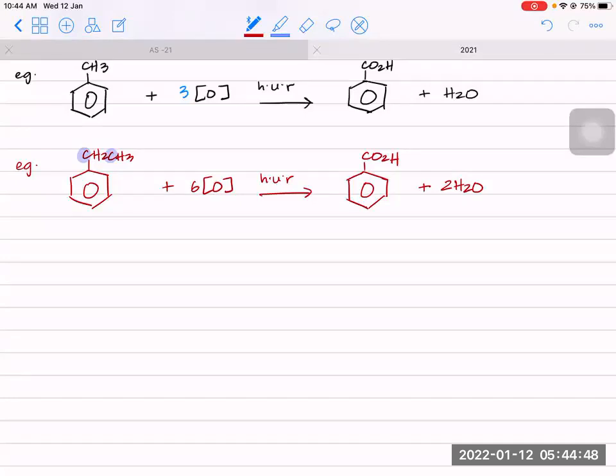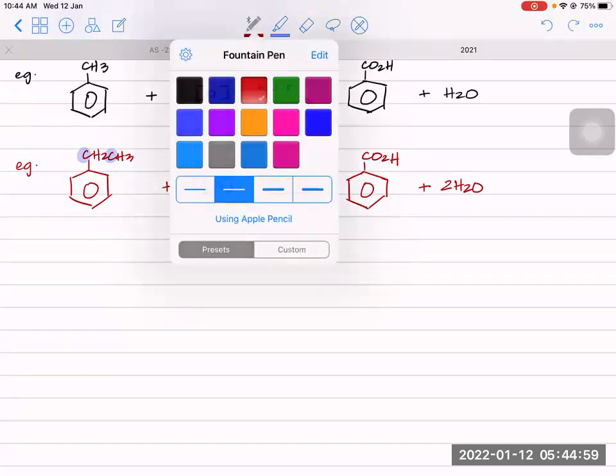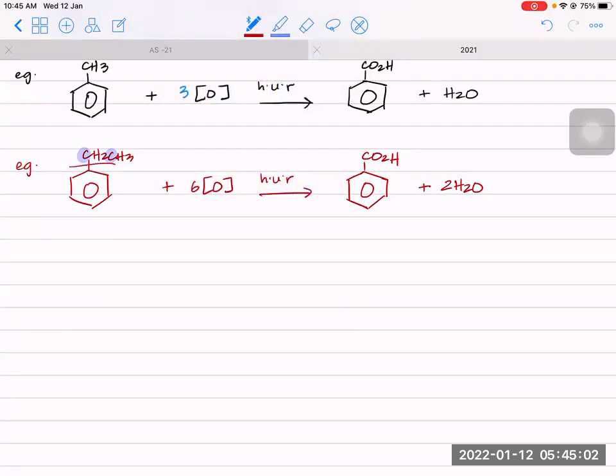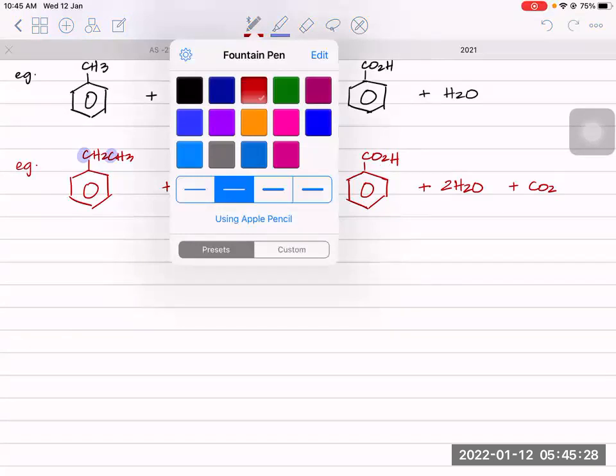Now you got to see, are the carbons on the side chain balanced? Here you have 2, here you just have 1. We're not even concerned with the ring because this is a side chain reaction. So you see, your carbon is missing. You have 2 here and 1 carbon here. So you will add a carbon dioxide here, and now it is balanced. If you see, oxygens are also balanced. 6 over here, 2, 4, 6. Oxygens are balanced. 2 carbons here, 1 and 2 carbons on this side. Clear?